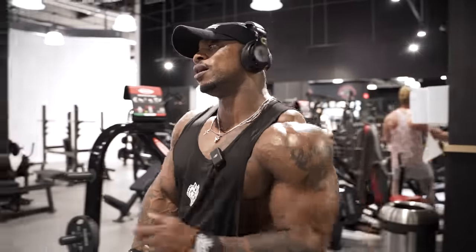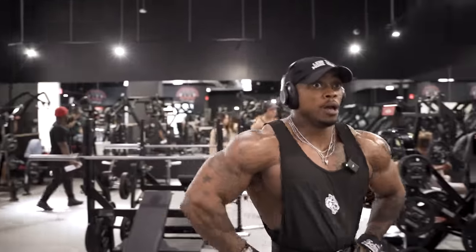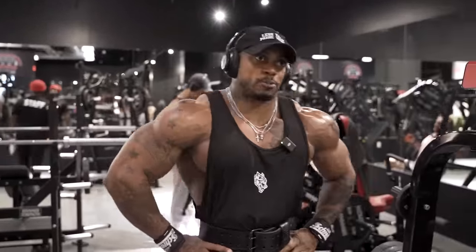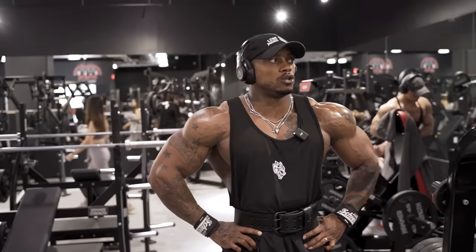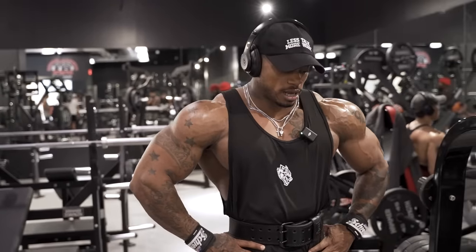Oh, let's go. We ain't done yet. We're gonna go back to the other room for dumbbell presses, and then I'm gonna do an incline bench press. That should be, yeah, maybe end with some flies. I'm gonna end with some flies too. So we got about 3 exercises left. About halfway done, let's get it.